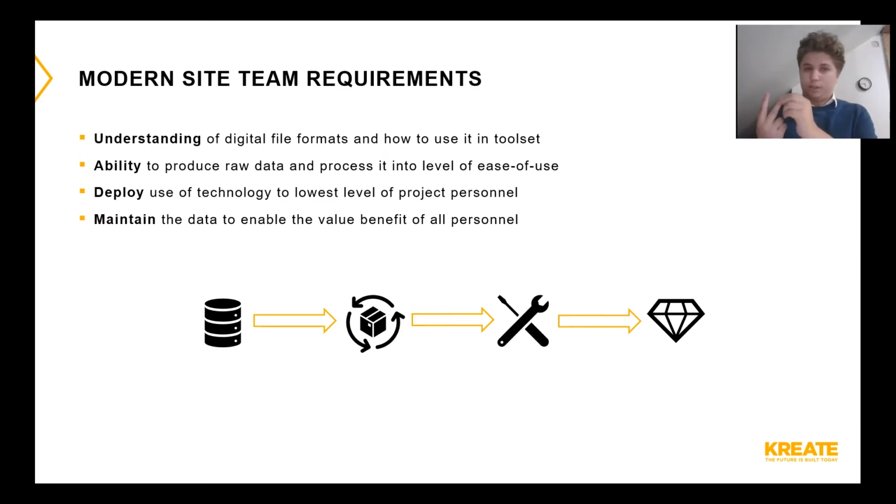Then thirdly, when everyone on our team understands how they can benefit from different technologies, they also need to be deploying those. So for example, the GNSS receiver is not anymore just a surveyor's or foreman's tool, it's a workman's tool, an excavator driver's tool. That's why all these technologies that we are learning shouldn't be just behind one guy. Everyone should understand and use them, and then a few people are given responsibility to produce, or then the fourth step, maintain it. And if all those things are filled and taken care of, really good BIM-based production happens.